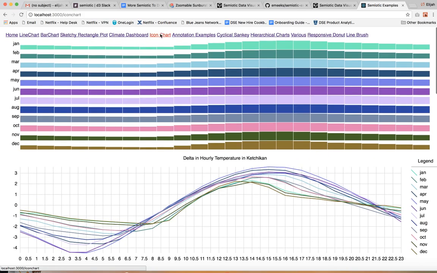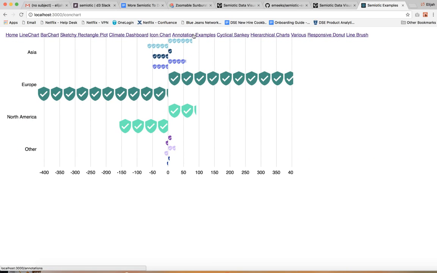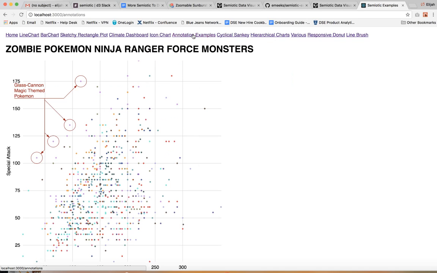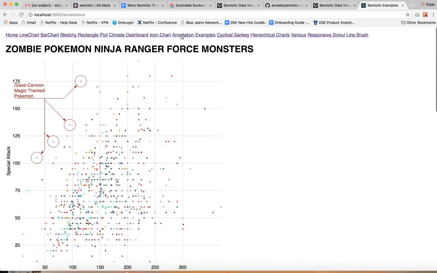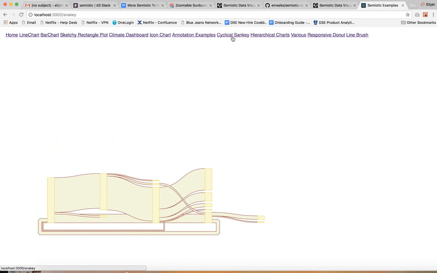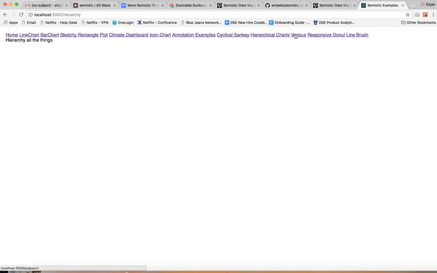And some of them are less involved, like this simple icon bar chart, a diverging icon bar chart. And then there's an example showing you how robust annotations work in Semiotic, and how I make fun of Pokemon sometimes. Annotations, the Sankey diagrams. We'll get into the hierarchical charts.